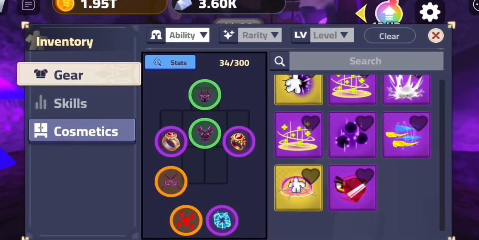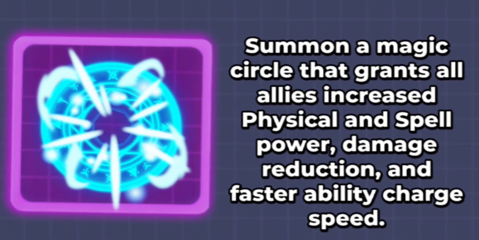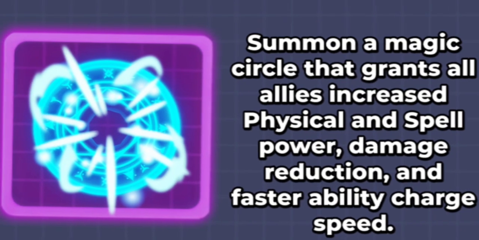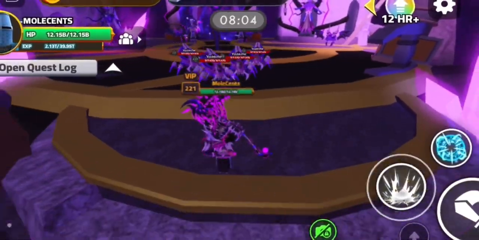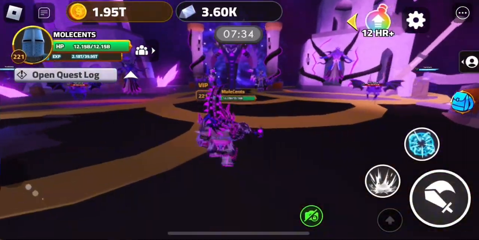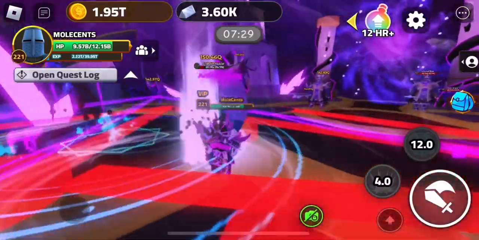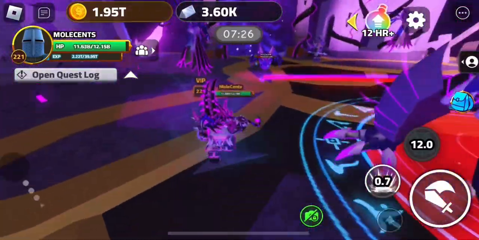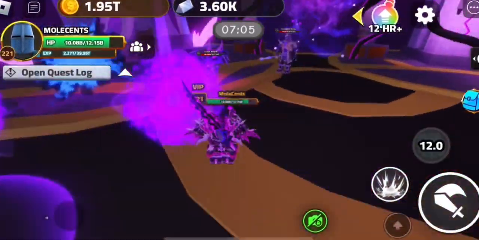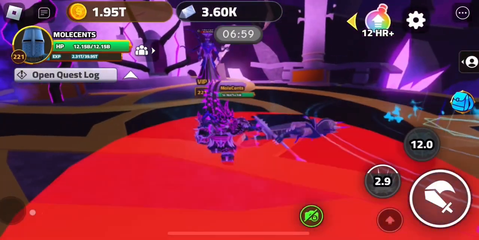The next spell that we have is called Arcane Amplifier, which summons a magic circle that grants all allies increased physical and spell power, damage reduction, and faster ability charge. If I use this spell, I can deal around 110 Q. But if I use the Arcane Amplifier, my damage goes all the way up to 150 Q, which is a pretty big increase of damage. The sad part is you do have to stay in the circle if you want the damage to be dealt. If you're not in the circle, that bonus damage will not matter.